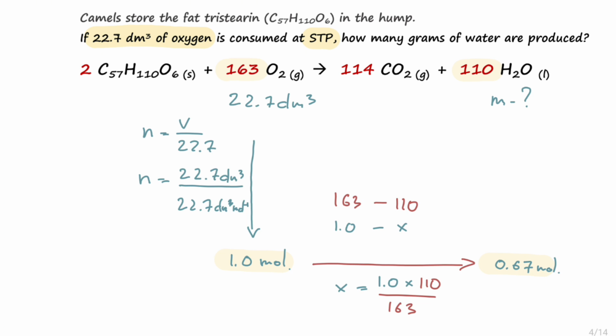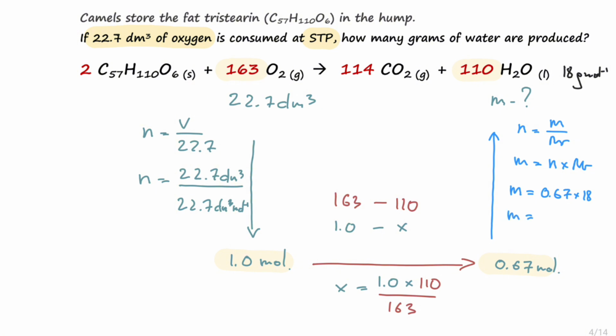Okay, now you have the number of the mole of the water. You know the molar weight, so it will be 18 gram per mole. You know the mole number, and you can easily find the mass. Third step, it's a reverse calculation. If mole equals mass divided by molar mass, mass will be equal to mole multiplied by molar mass. Because of the lack of space, I will not write decimals, so 0.67 moles multiplied by 18 grams per mole, and you will get the mass of the water. So multiply by 18, it will be 12.1 gram of water.